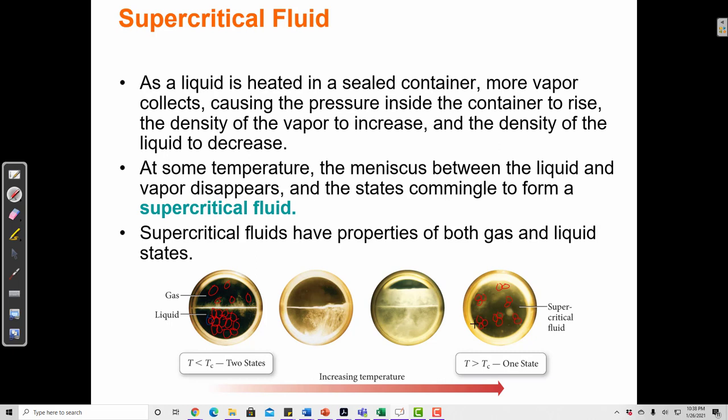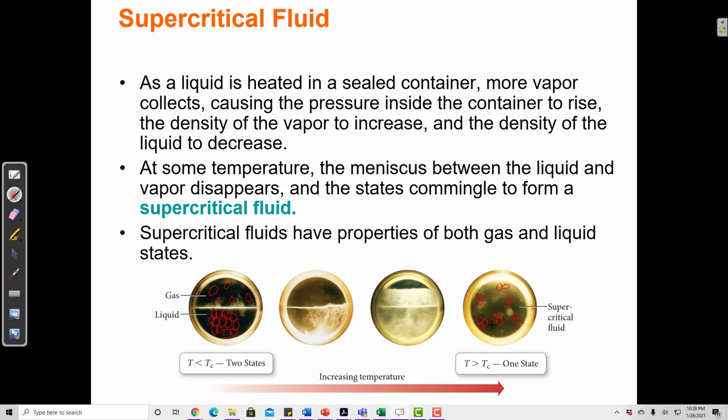This is like a gas particle. Three particles get stuck together, so it's kind of like a really, really small drop of liquid, like a three-particle drop of liquid. But those three particles act as a gas. When this bumps into this, they'll bounce off of each other. But those three are stuck together. So a supercritical fluid is kind of like halfway between a gas and a liquid.